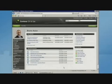100% thin, web-based application, and it's personalized for me. It is really a reflection of my day. You can see here on the top left, I've got access to my calendar items, keeping me up to date on the latest things that are going on throughout my day. At the bottom here, you can see my shared documents. Now, this is the list of unstructured information, my Word documents, my Excel documents, everything I need to have on hand here so I can make better decisions throughout my day. And on the bottom right, I have access to my key people, members of my team or my V team, and I can see how available they might be so that if I need to ask them a question, they are right here in this application.